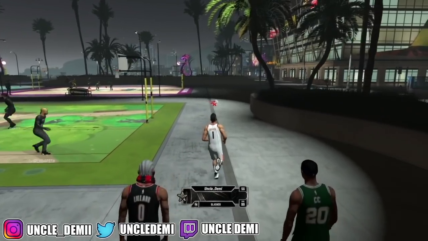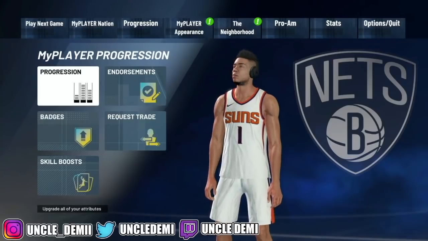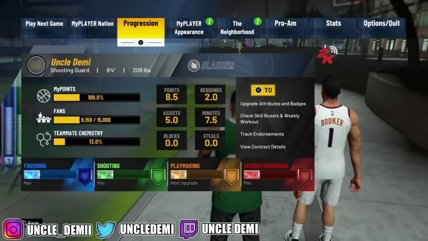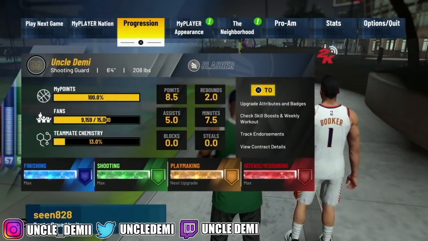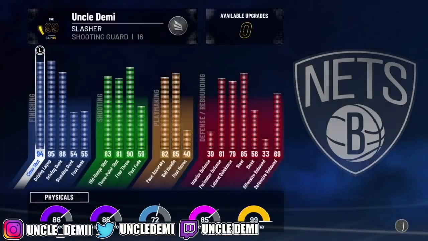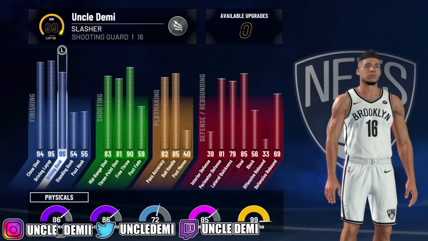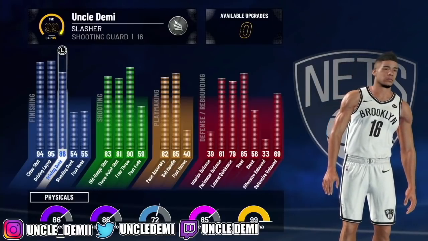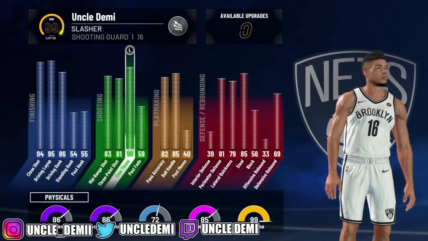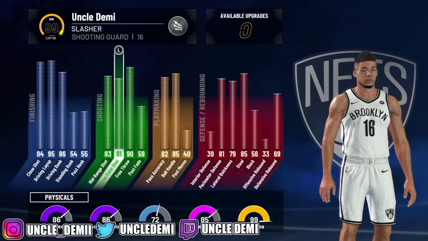Now, obviously, I'm being Devin Booker, so I can show you a little bit about this Devin Booker build. The cool thing about this is that this is 6'4", 208. Actually, Devin Booker is 6'5", so this is an inch shorter. But what makes this build so versatile is that it gets an 86 driving dunk. Now, does Devin Booker have an 86 driving dunk? Obviously not, right? But the versatility of this build allows you to be so many different players in the NBA.